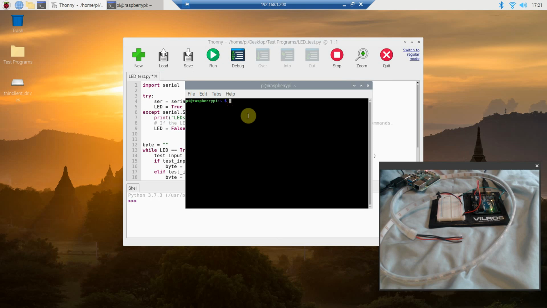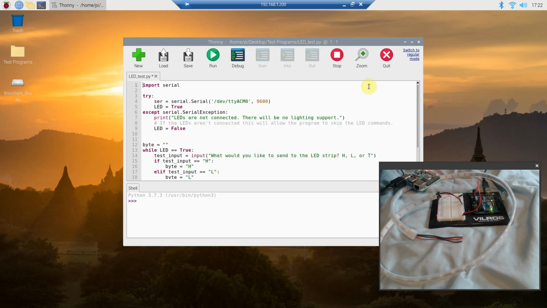You just type in python3 -m pip install pyserial. If I press enter, it would just say requirements already met, but you shouldn't have to do this because it's part of the standard library.